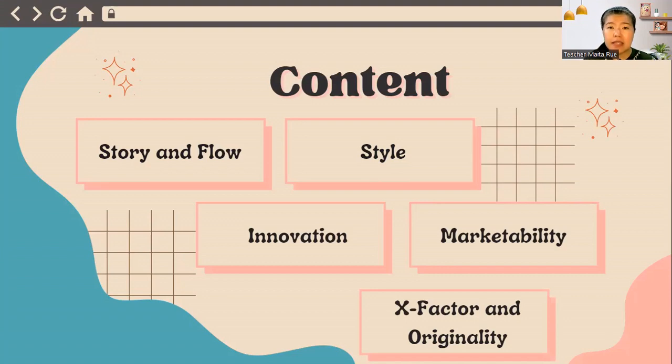Why are they going to do something that will not benefit their career? As a teacher, you really have to guide them that their innovative and stylistic video is very marketable. The story flows, it's got great style. They've used all the innovations that they want or can use at their fingertips. And it is a very lucrative video. It is something that might be monetizable in the future because they have to pass industry standard by the time they graduate high school. So why are you going to let them do something childish?